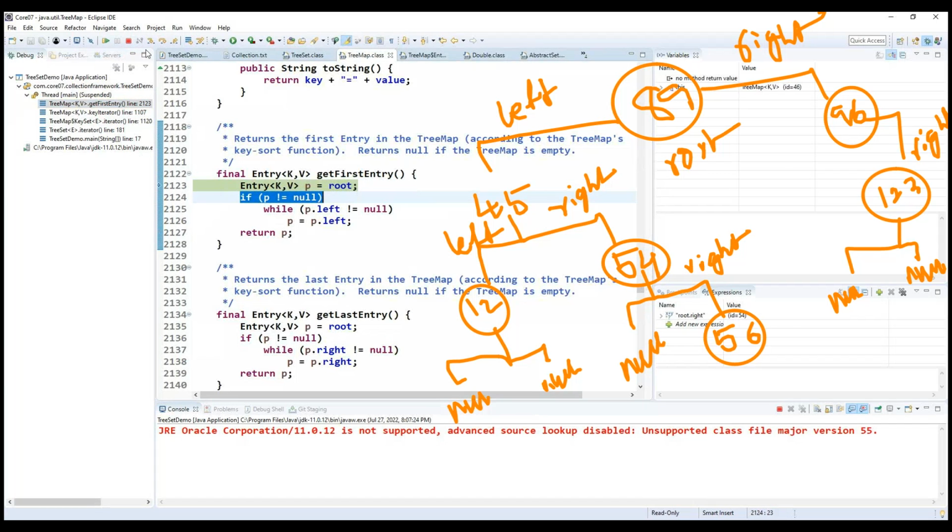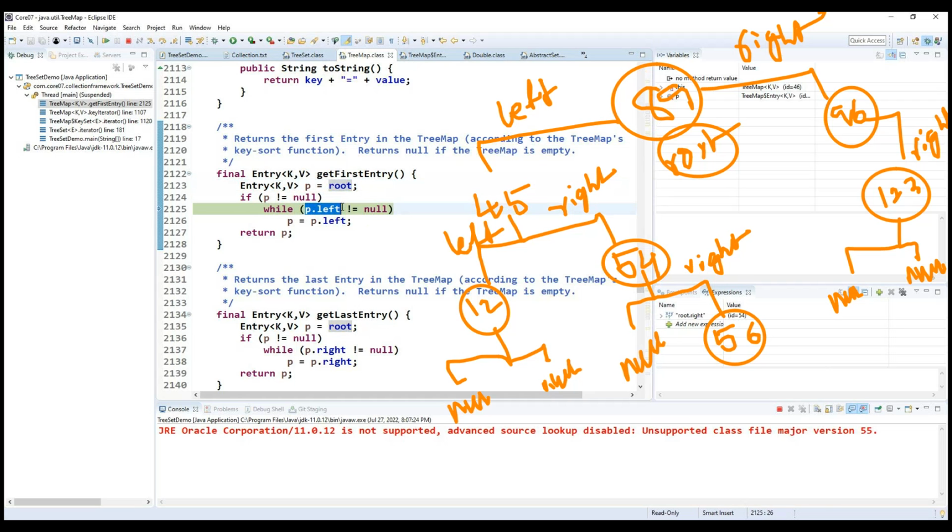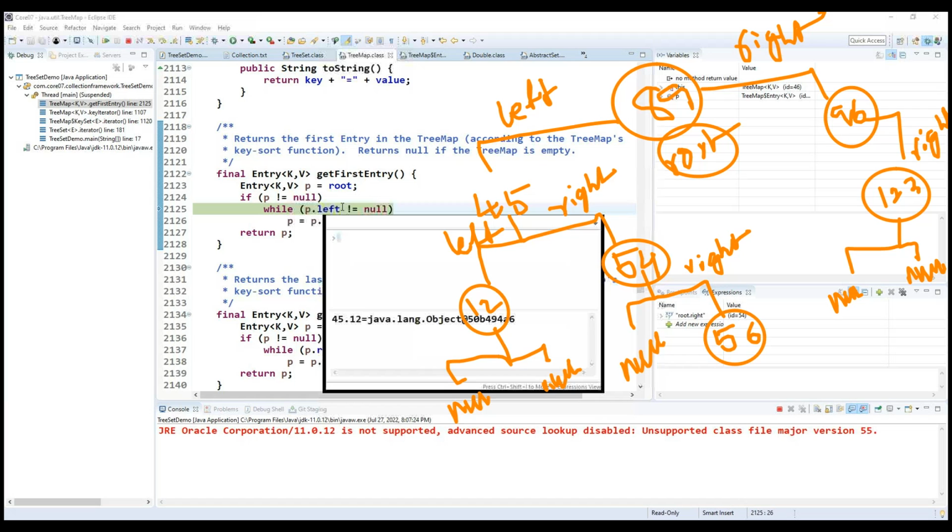If I want to load this particular first record, this is the way of loading it. So p not equals null, because this is the root object. Okay, so 89. Now you can see here we have the same 89. Just now I discussed it, this is the root record, the same 89 we are getting. After this, p dot left. So what is the p dot left? P dot left we are going to get as 45. Okay, 45 we will get here. Now you can see I am getting 45.